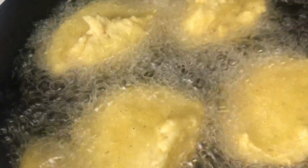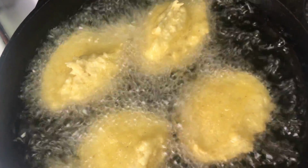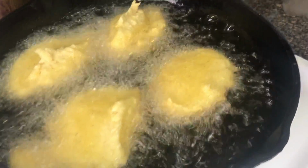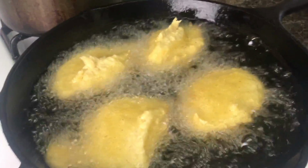That grease has to be hot. You see how hot that grease was? And no, you don't have to have an iron skillet. But I did get this. I get everything from Amazon. I got this from Amazon like last year, for like $12 or $13 or something. That's not bad.